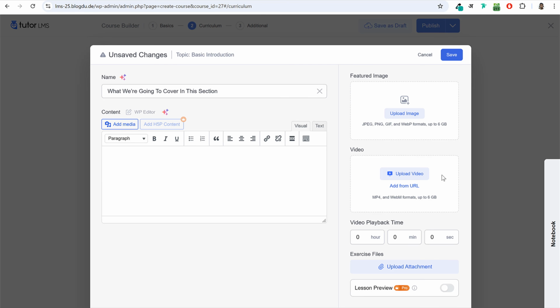So you can upload a video on your YouTube channel or on your YouTube account. You don't even need to have a channel. If you have a Gmail account, you basically have a YouTube account. So you can upload any video on your YouTube account and mark that video as unlisted, and you can add that link over here.